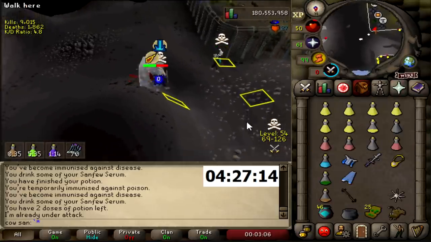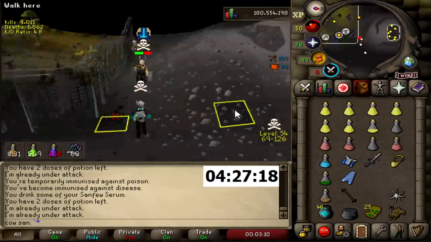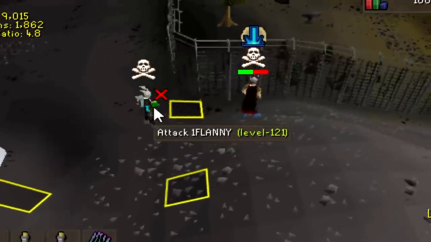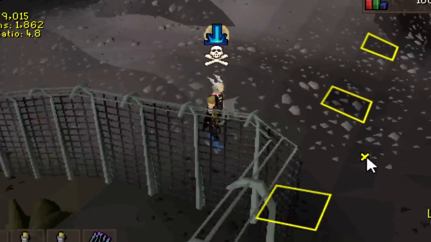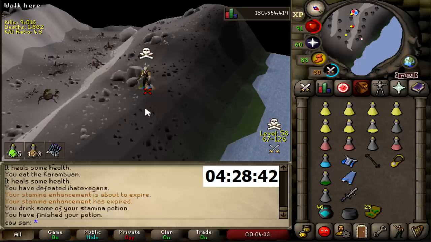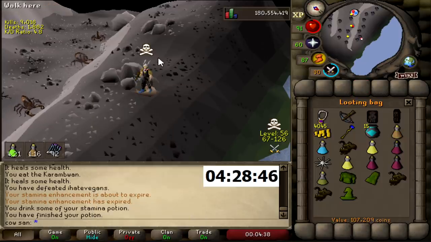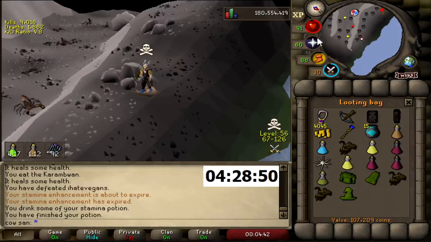So I went to freeze the ragger behind me, and then to go kill the other guy right in front of me who was out of food and prayer. But for some reason, the hitbox was so big on the other guy, I specced him out and his friend logged. Depressing. Hey, we did get some though. We did get one loot. Woo! 107k. Oh, there's blighted anglerfish in the game now.